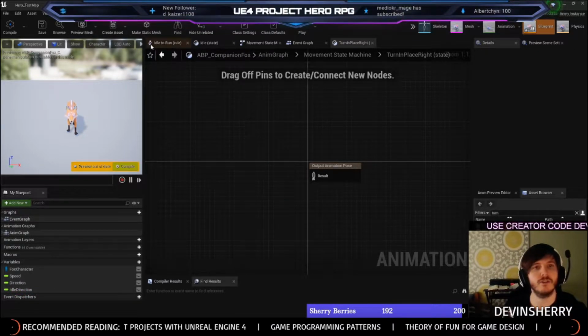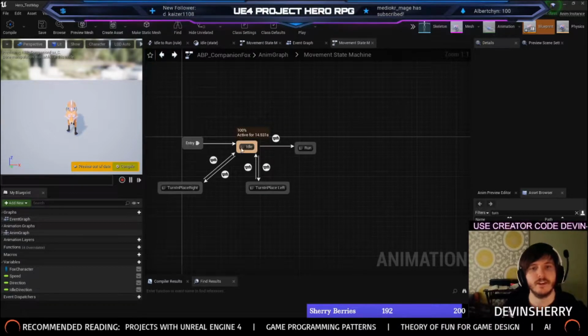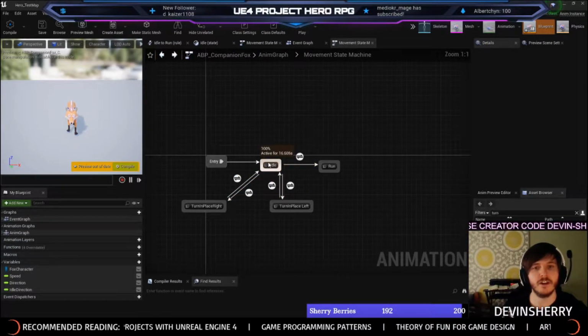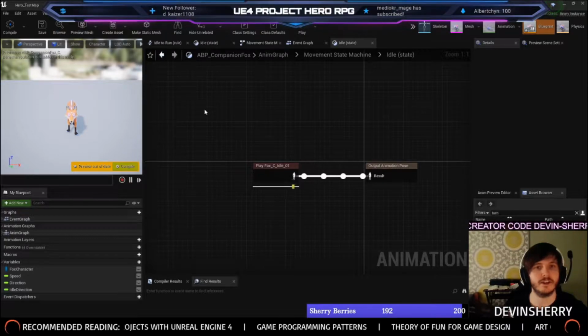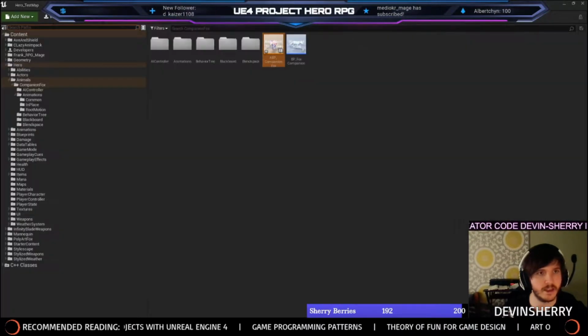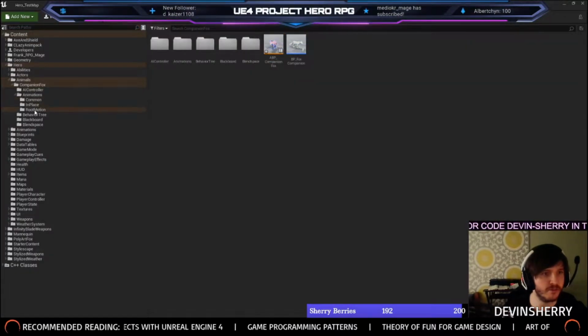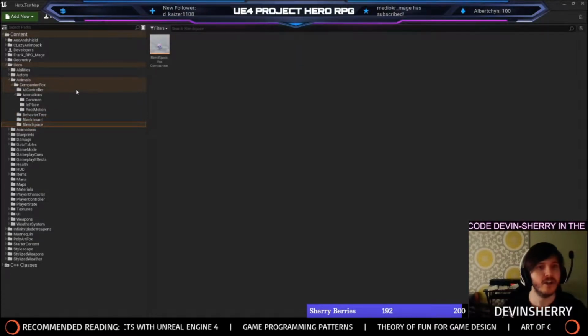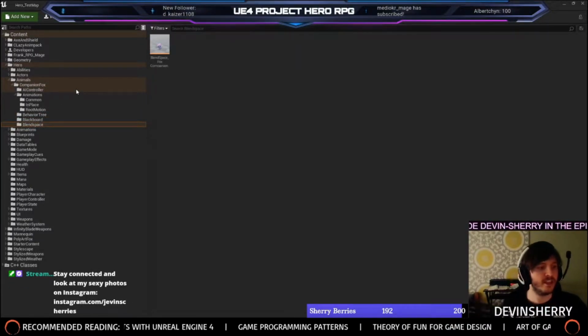All right, I'm gonna do something else. I'm gonna make this a blend space instead. Doing states like that is kind of dumb, I think. I think making it its actual like blend space, like an idle blend space, I think would work better.